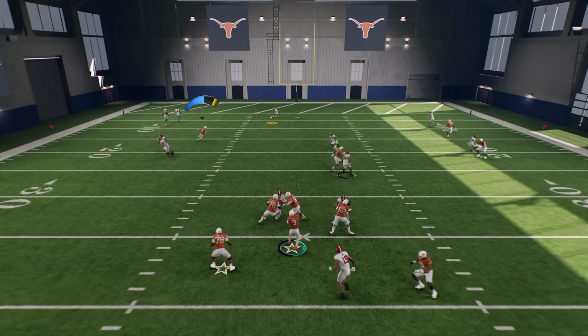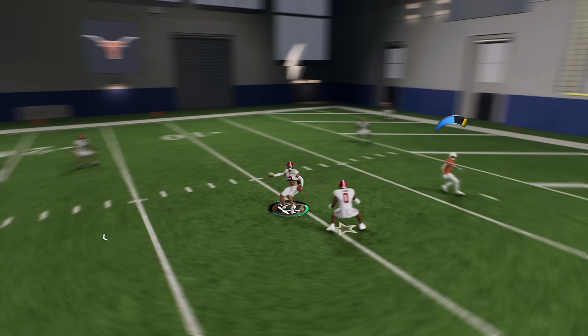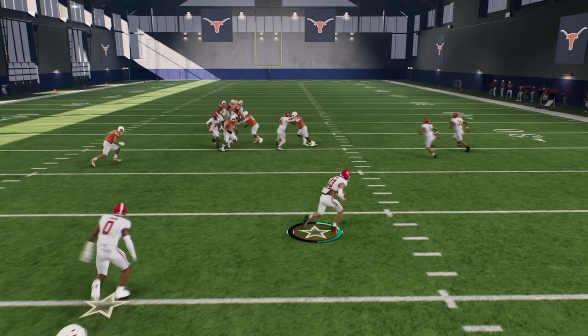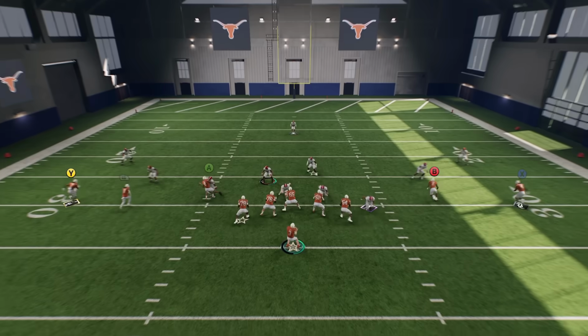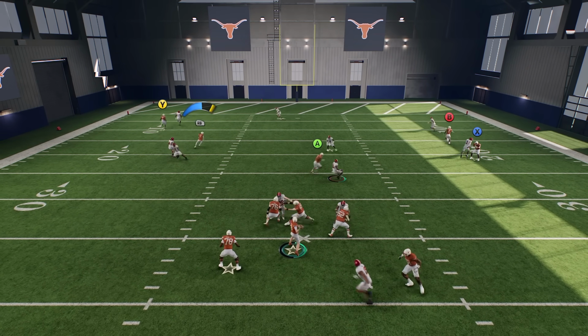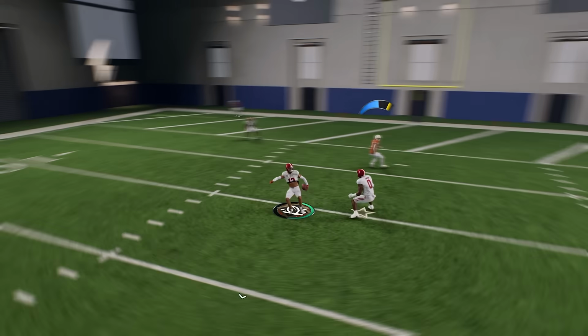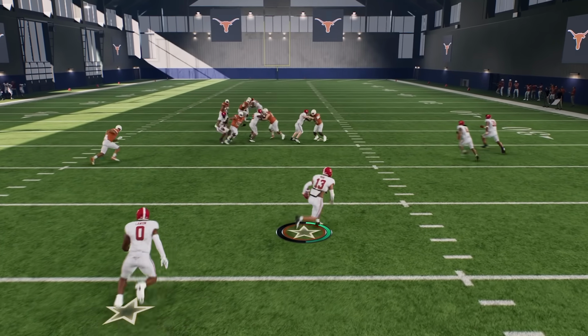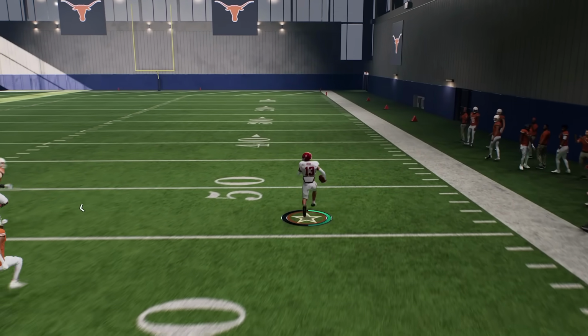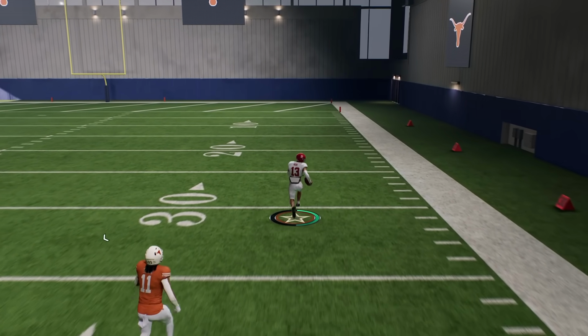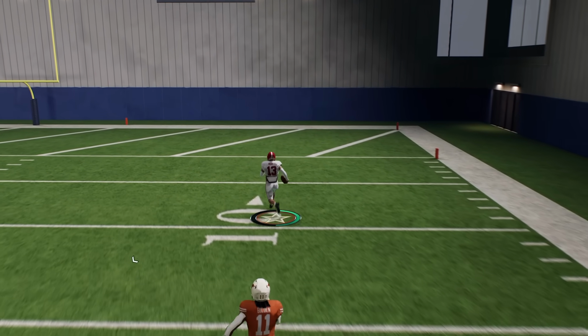that from happening, and this is set to default, so you might not even know that this is happening, but when you click to a defender now post snap, it's going to make sure that it helps steer you in the direction that they're already moving. So if you accidentally get clicked on the wrong guy or you switch stick onto the wrong guy, you're not going to take him completely out of the play because you were expecting to be switched to somebody else. It'll keep you briefly moving in the same direction so that you can continue going where that defender is intended to go.